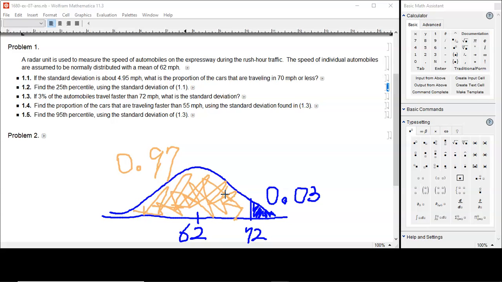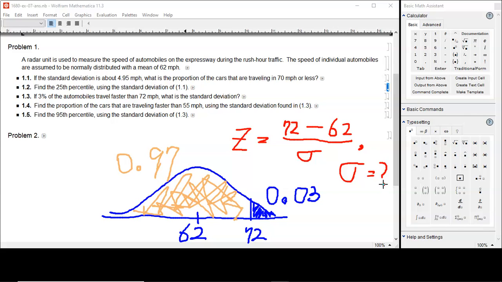So you have to look up z-score for 97 percentile. Once you do that, what do you expect? So z-score for that, okay, we got that. And end minus center over standard deviation is that z-score you find out. From here, what is your sigma? Well, basically that's the strategy, isn't it? Make sense?